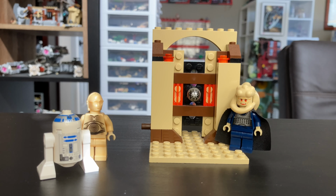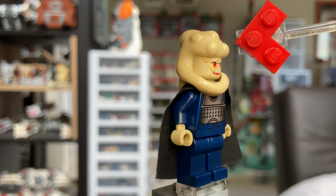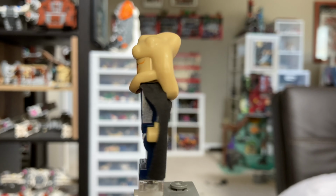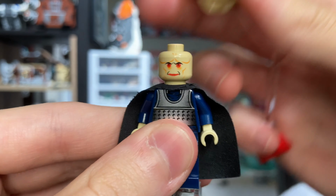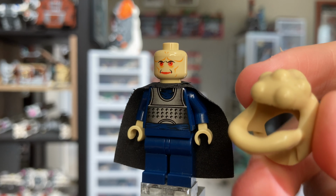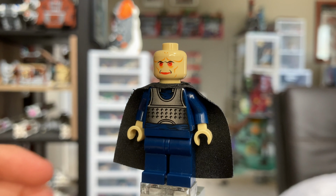With that out of the way, let's take a look at the set. Taking a look at our Bib Fortuna minifigure first, he has a nice tan kind of Twi'lek head with the little braids coming off. I'm not sure what they're called. And then you can see he has some red eyes, as well as it looks like he has lipstick on, but it's just his lips. And this whole mold can be taken off. It is not exclusive to the set. It also came in the 2012 Jabba's Palace, which is also very rare. So this piece is kind of hard to come by, but it's not too difficult.